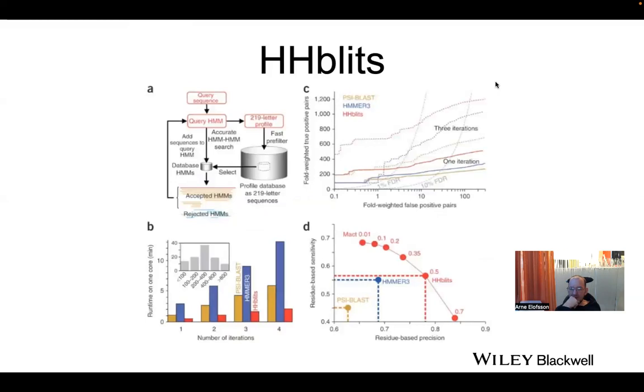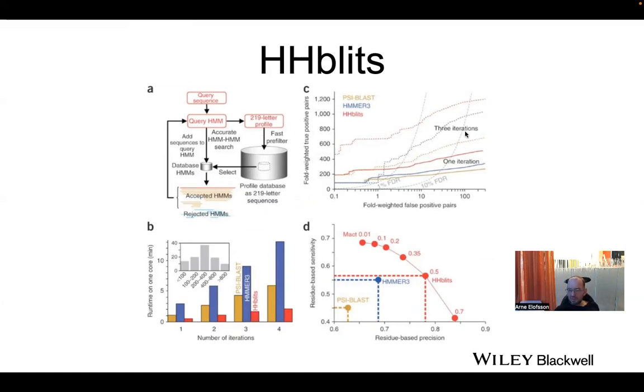Okay, at the end, I will just tell you a bit about two methods that are state of the art for protein searching today. One of them is called HHblits, where basically you combine the use of hidden Markov models with BLAST-like very fast searching. And there are a lot of tricks in pure computation that you use, because it's a vector representation of proteins, for instance.